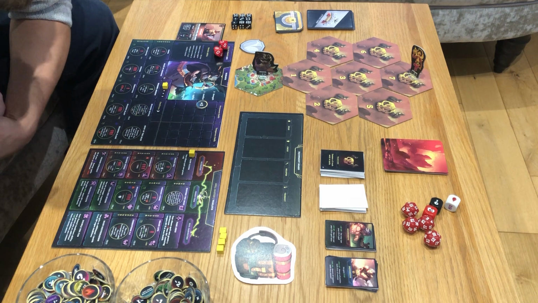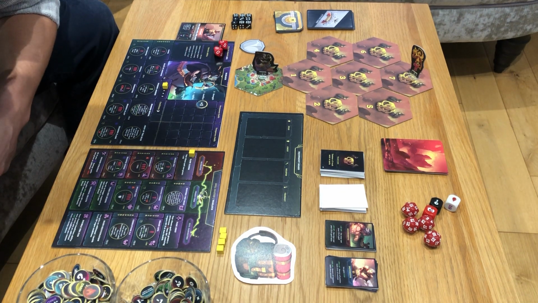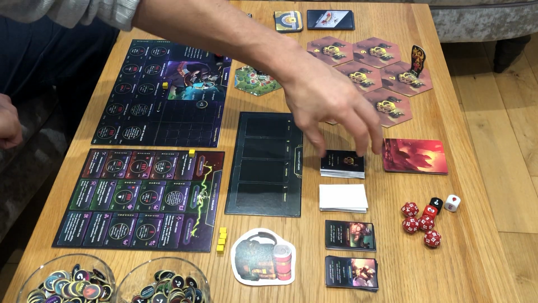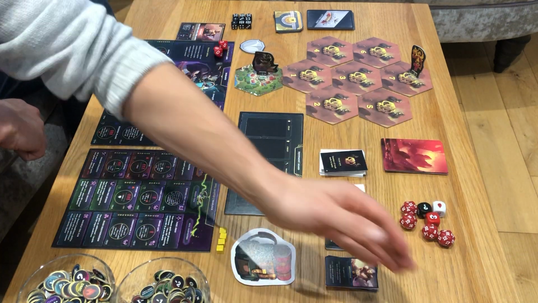You can see that I have everything here already pre-set up. I've got my tokens and conditions in a couple of little dishes over here, my equipment board, my backpack token. I've got my AI deck here, I have my adventure deck here. We have the trash mobs. I've got some dice ready as health points for when the trash mobs get summoned.